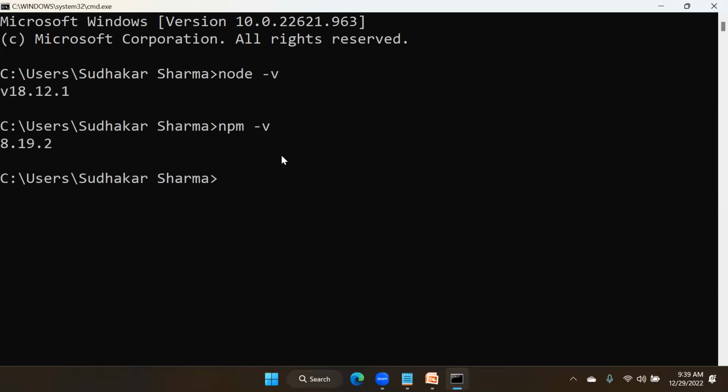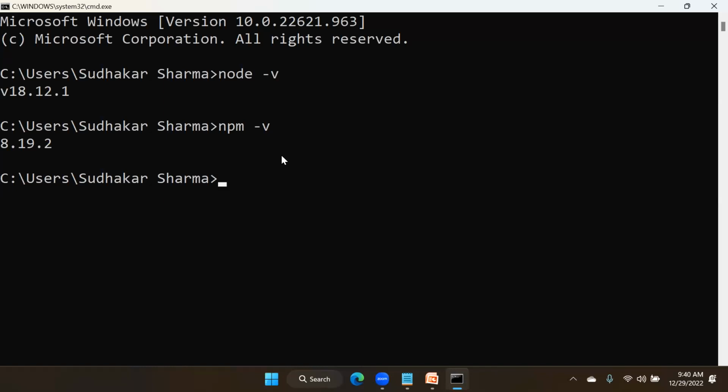Now why I showed you how to check the version is that it will give clarity whether it is properly working or not. In your computer, if it is showing a message like not recognized command, that means Node.js is not properly installed. Because your installations will sometimes fail due to antivirus blocking the installation.